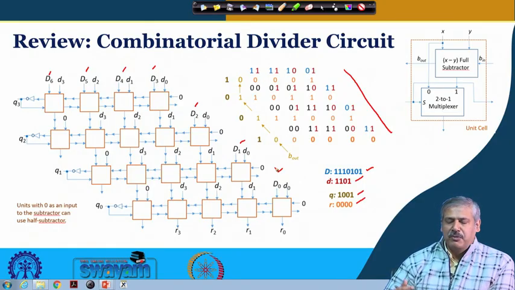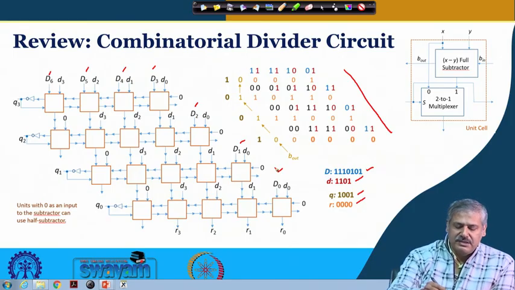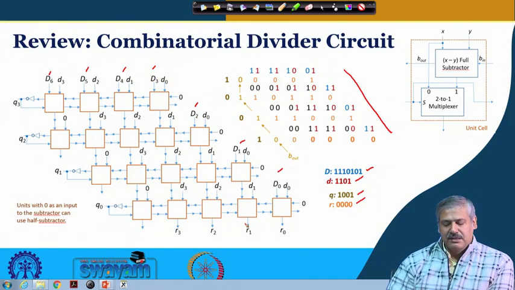This is important because in the next circuit, the sequential logic based circuit, we also see that initially D6, D5, D4, D3 are there, these 4 bits, and then D2, D1, D0 are there. So this is a 7 bit number getting divided by a 4 bit number, this is a specific example. You can extend it for 8 bit and other cases.